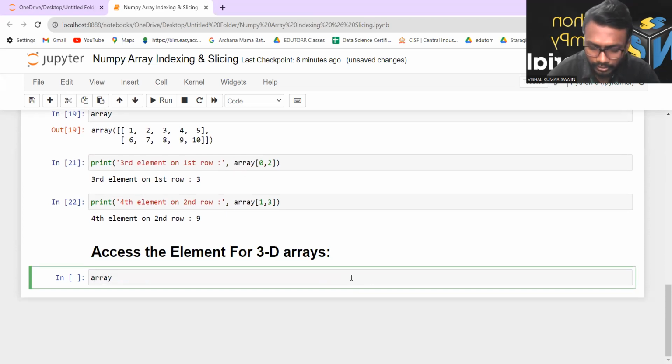Array is equal to np dot array, then square brackets, and inside that square bracket I create 1, 2, 3, and then another square bracket with 4, 5, 6. Then this one will be closed, and then again I will open it, and then the next part is what?